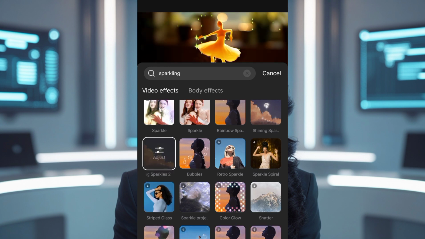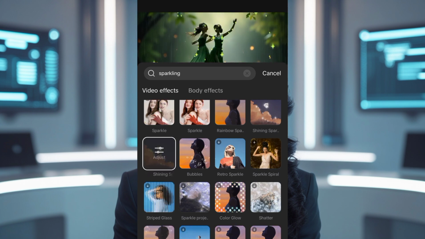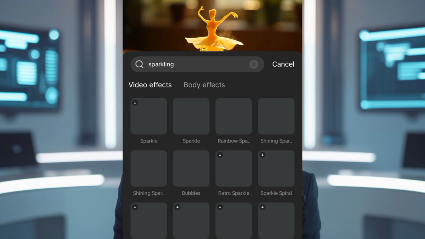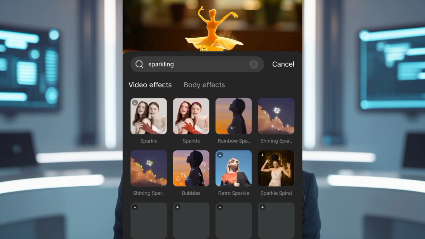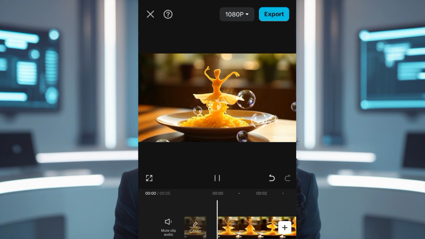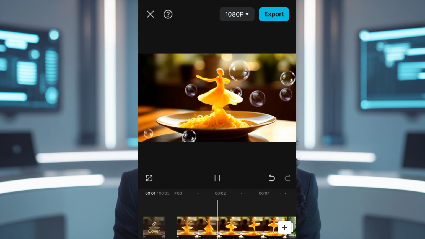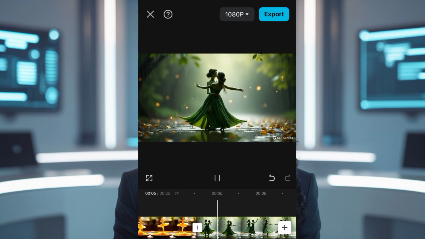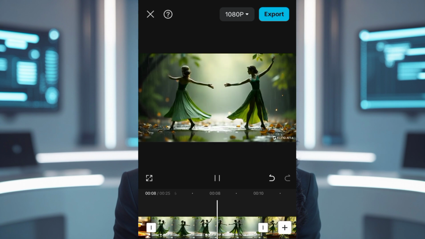Music is key to making your video even more engaging. Use trending music for Instagram or TikTok if you're posting there, but make sure to go with copyright-free music for YouTube. CapCut has a great selection to choose from, or you can upload your own. Once your video looks good, hit export and you're ready to post. Share your video on platforms like TikTok, Instagram Reels, or YouTube Shorts to reach a wide audience and start getting those views.